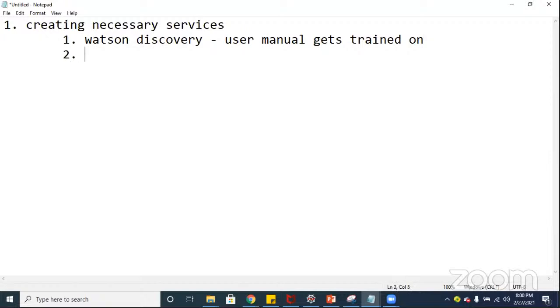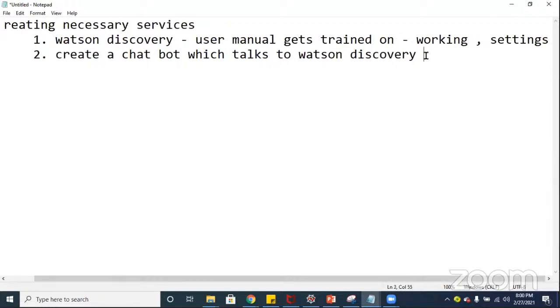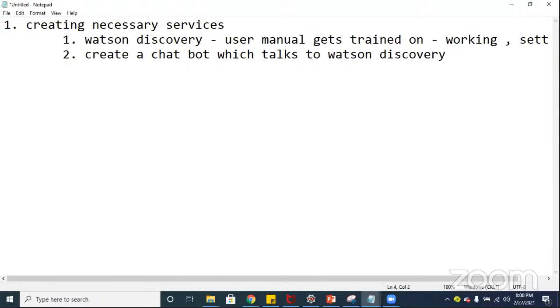Then the second one is to create a chatbot which talks to Watson Discovery. So here we have trained on the Watson manual, right? Suppose we trained on the working of some settings of a product or something else. Now with the help of this chatbot, the user will ask a question like how to turn my heater on.